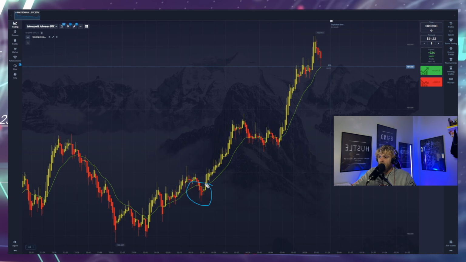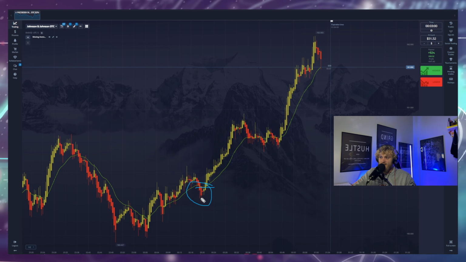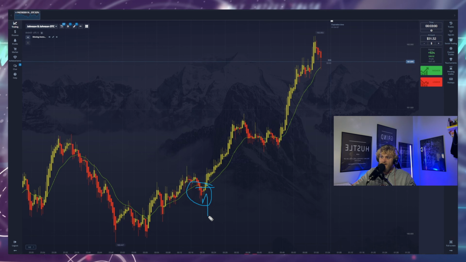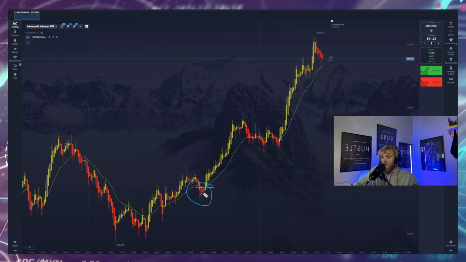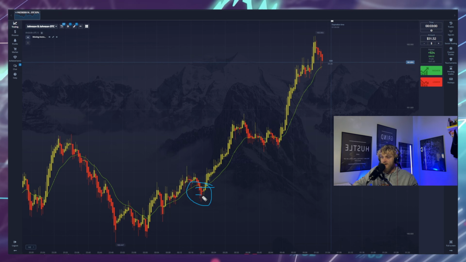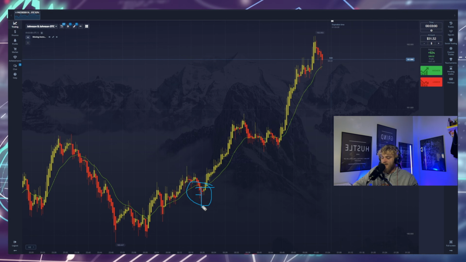Right here, if you look right here, see how price bled underneath that and it actually closed underneath that? That could have manipulated you to thinking that, hey, we're going for a sell. And some people are impulsive people. So when they get a close like this, because I'm an impulsive person, I used to do this, I would see the momentum of price and I would just take that sell because I think it's going down.